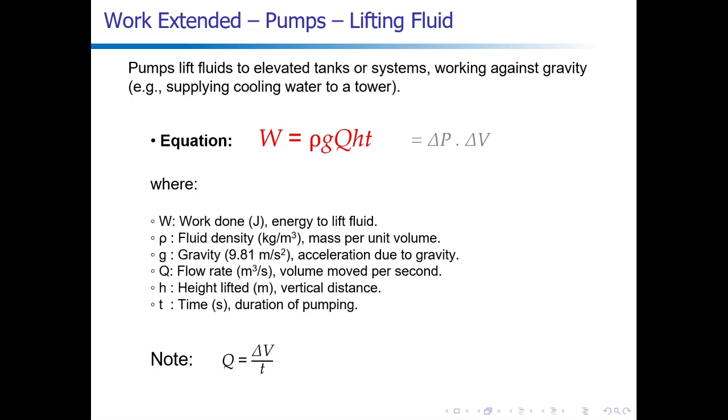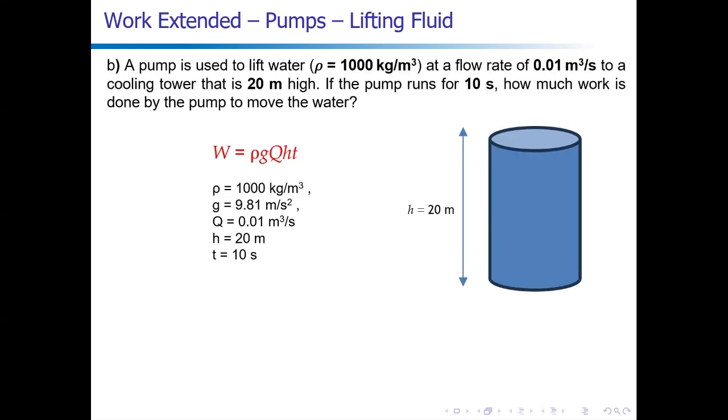Another quick note, flow rate Q is just volume per unit time as shown here at the bottom. So work can be expressed using this equation with time cancelled out. To summarize, use this equation when you know how fast you're pumping, how high you're lifting, and what fluid you're moving. Here's an example using the equation we just saw.